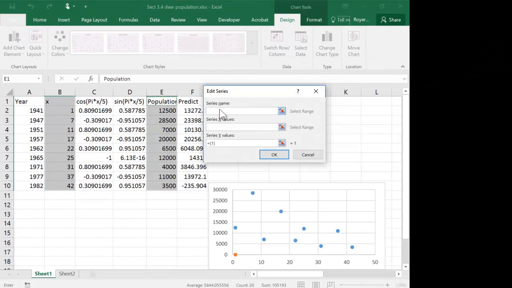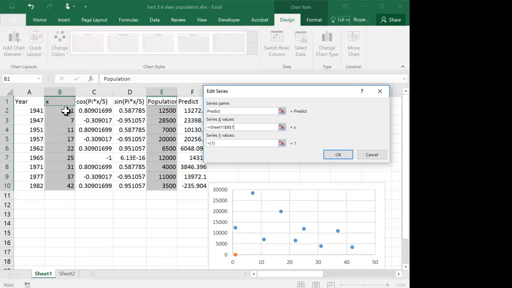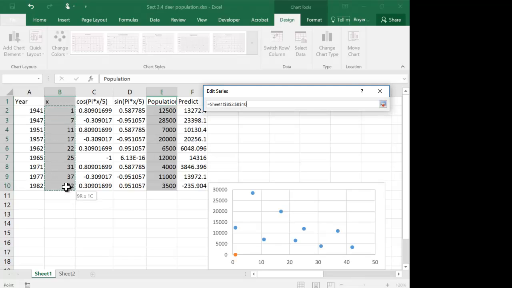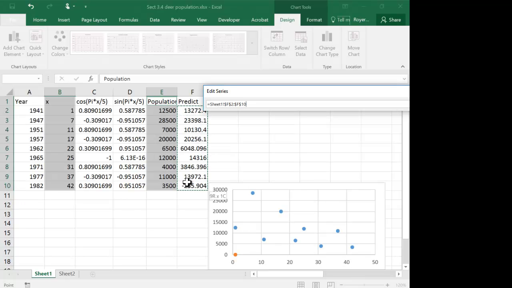The new series can be named predicted values with its X components coming from just this, and its Y values coming from here.